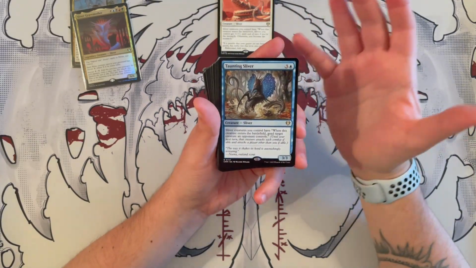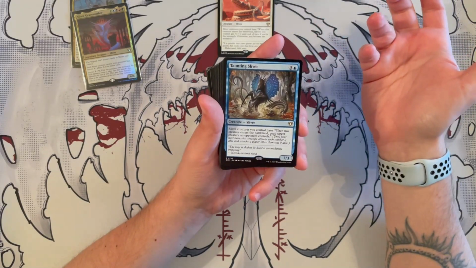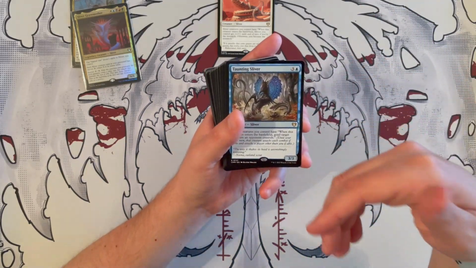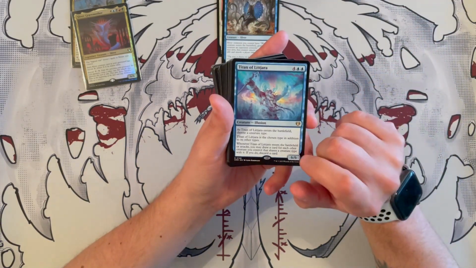Next, we have this Taunting Sliver, which is a 3/3 sliver that costs 3 generic and 1 blue. And whenever it enters the battlefield, you choose target creature an opponent controls and it gets goaded. So this is really, really good. And again, this happens for every sliver that enters the battlefield, even if it's a token. So that's really wonderful.